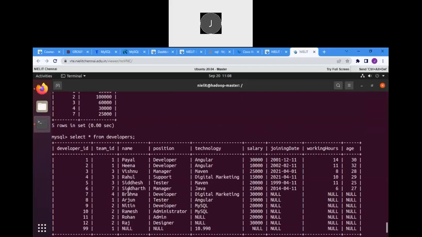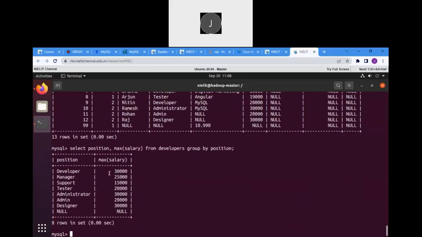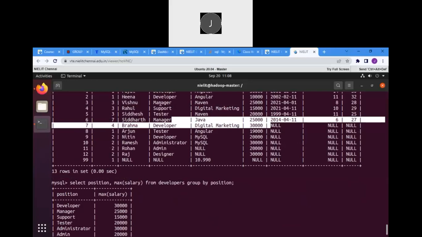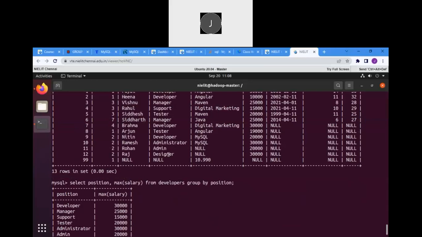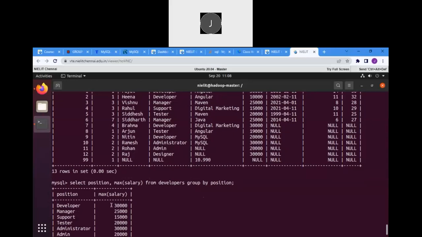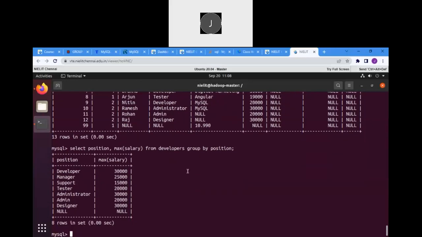The query is done. So maximum for the developer is 30,000, and for the managers, there are two managers, maximum is 25,000. Both are 25,000 only. So that is the maximum salary for manager, and this for the support 15. Likewise, it will group and give. So this is how it will be giving meaningful results if you write it this way.